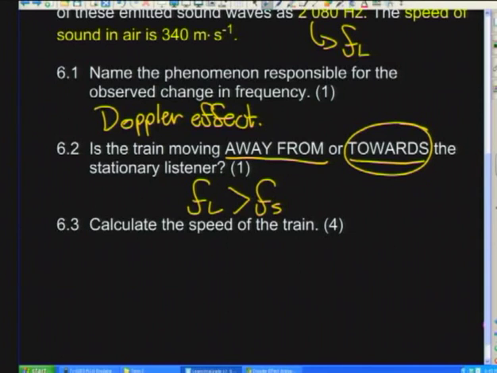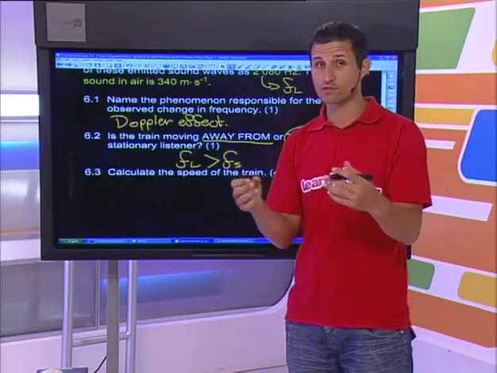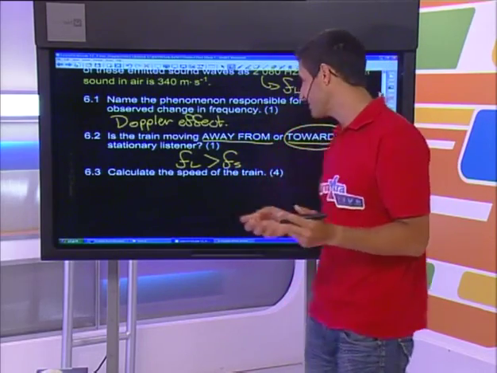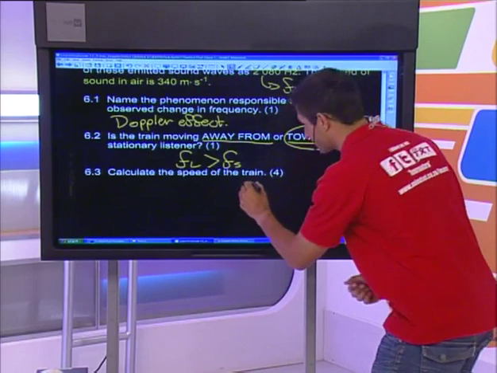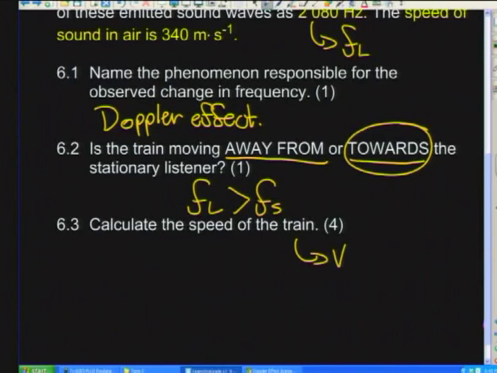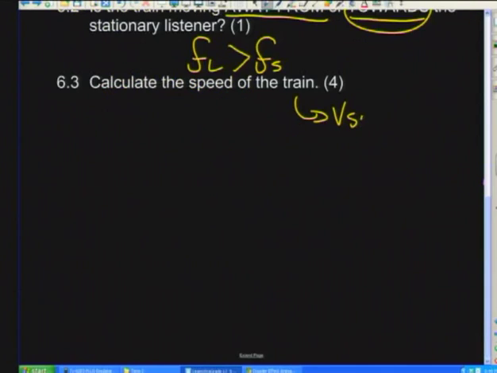Now, I thought Doppler was all about frequency, but don't forget, there are parts of my Doppler equation which have got velocity. And in fact, we're looking for the velocity of the source. So let's write out our Doppler equation. Let's do my prediction. Let's change the Doppler fraction, and let's go and substitute and see what comes out here.